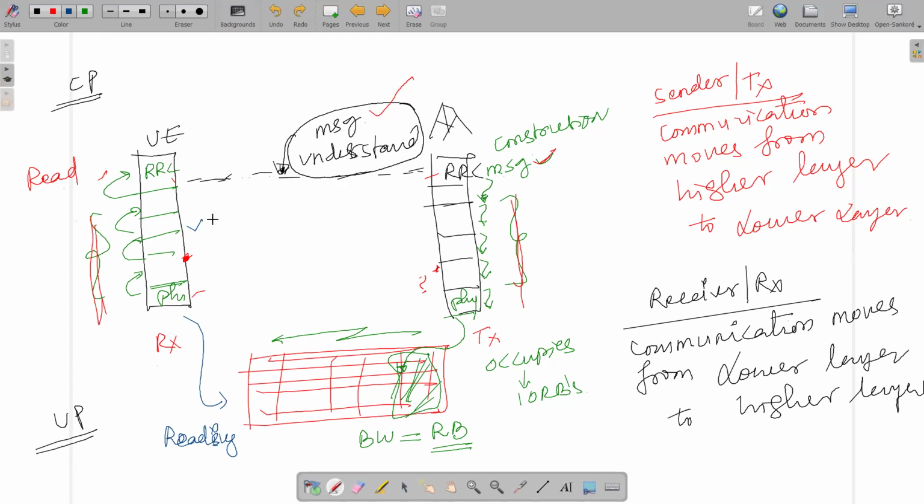Got my point? So now, once my mobile gets a subframe of bandwidth, maybe 5 megahertz or 10 megahertz, once this UE receives a subframe, it starts searching for its data. Is my data there?